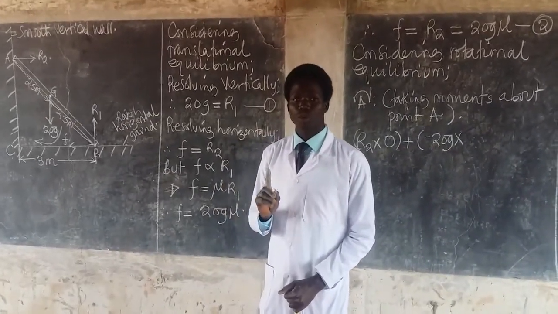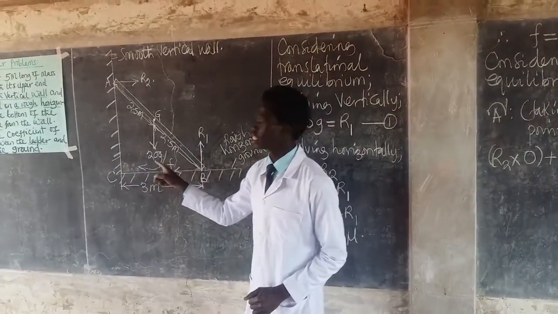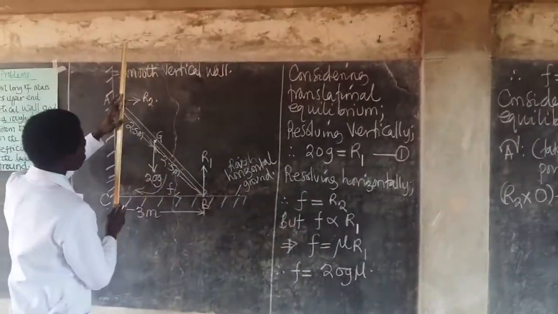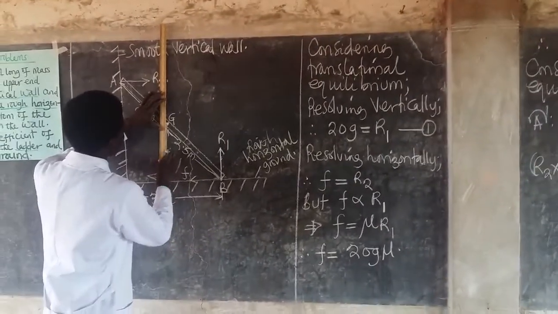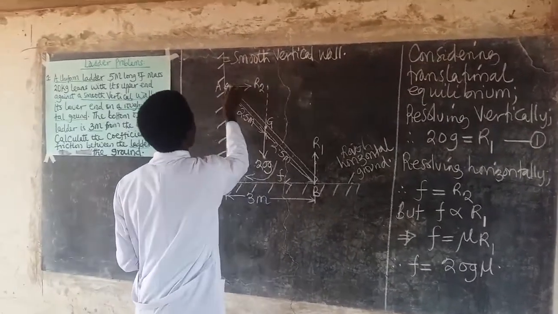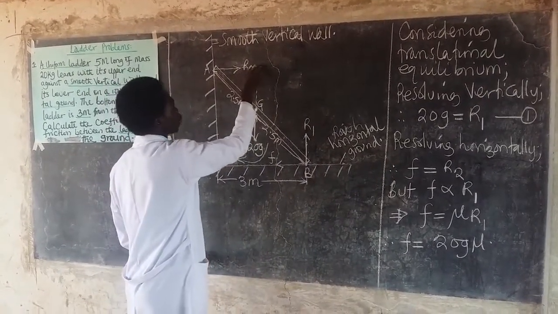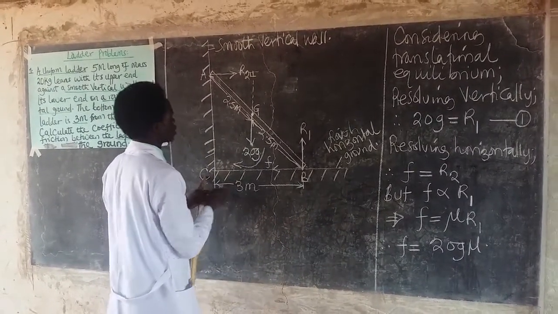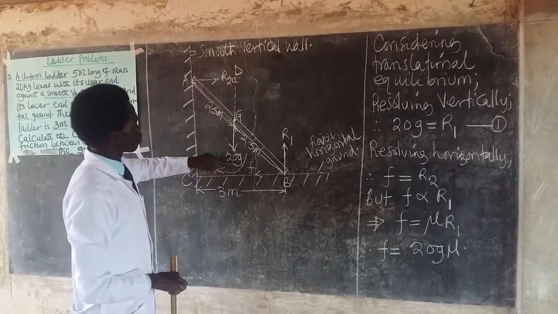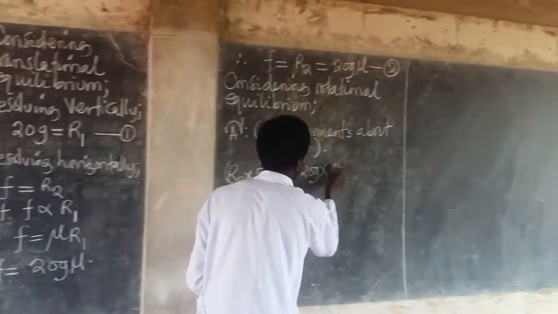Now this time round, we still don't know the perpendicular distance, and we are supposed to find it. Don't say that the perpendicular distance is 2.5 meters. No, it is not. So what you're going to do is extend the line of action of the weight, which is 20G, and see where it meets a line coming from the turning point, making an angle of 90. I'm going to call this C, this is going to be D. So the perpendicular distance of the 20G from the turning point is AD. So I'll have it as AD.